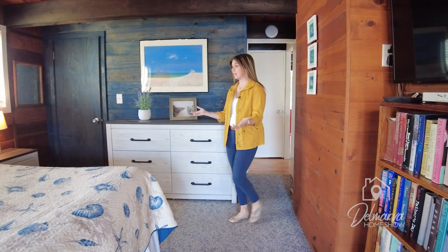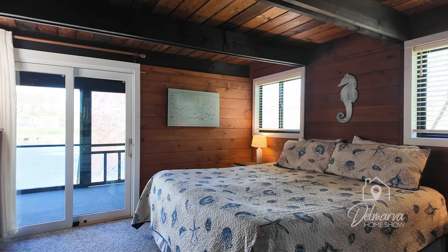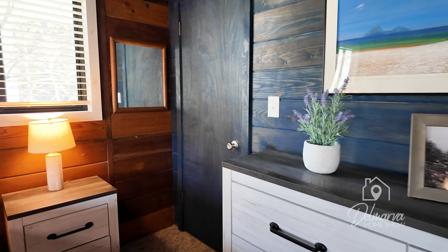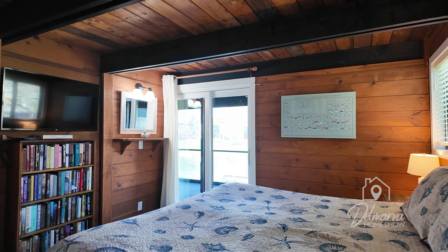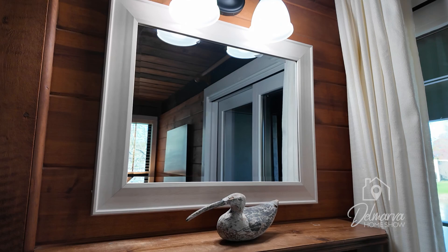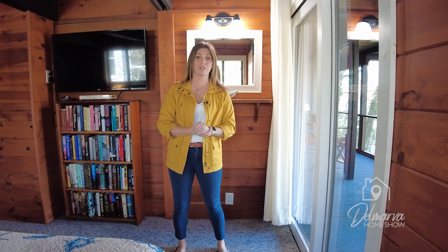Stepping into this large bedroom here. We've got a bed coming off the wall, two nightstands on each side, and those newly replaced windows above the nightstands. Got a nice piece of furniture, and they've got an accent wall with a blue color while the rest is brown. There's a bookshelf with a TV mounted above it, another shelf with a mirror and a light fixture, and a closet. There is also a slider to get out to the screened-in porch that we saw off the living room.